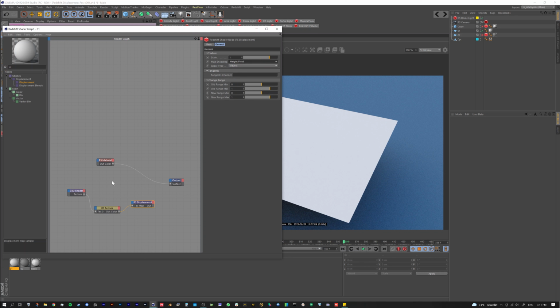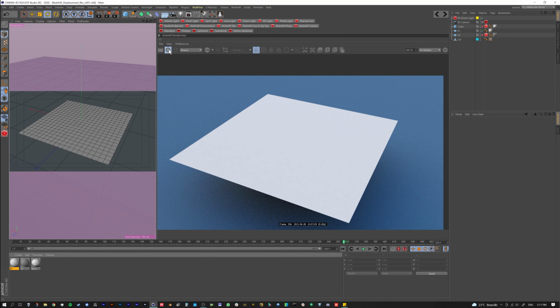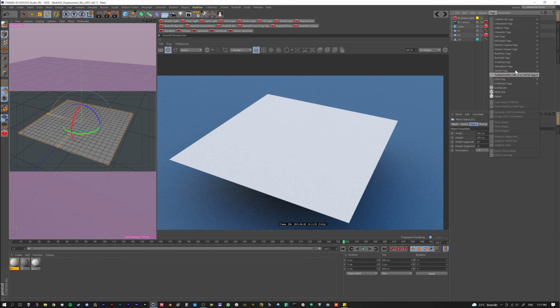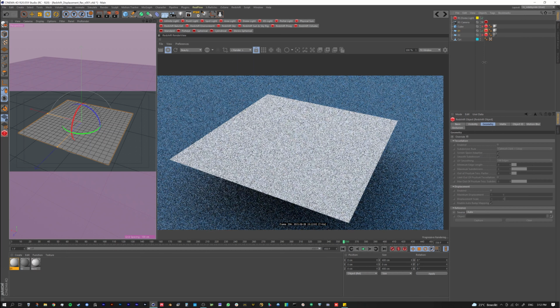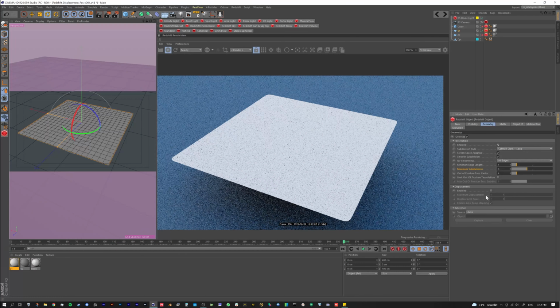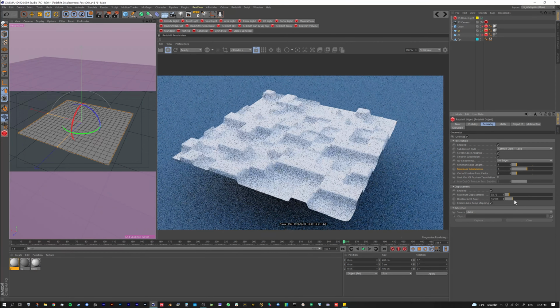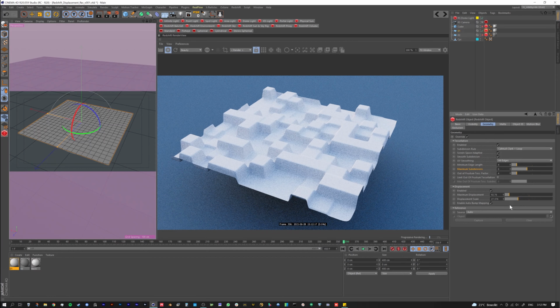All right, so let's take this displacement and pipe it into the output, not the material, but the output, and let's pipe it into displacement. Now, for now, I'm going to close this, and let's hit the play button and see what happens. Right away, nothing happens. The reason why nothing happens is we need to put a Redshift tag and a Redshift object. Without any explanation, all you do is hit override, enable tessellation, and then enable displacements. Right away, you're going to get your displacement. You can play around with these settings and figure out what works for you. If you want the quick answer, that's the quickest answer I can give you.